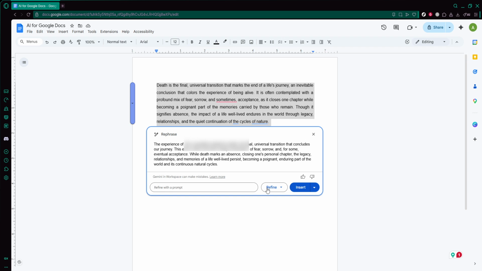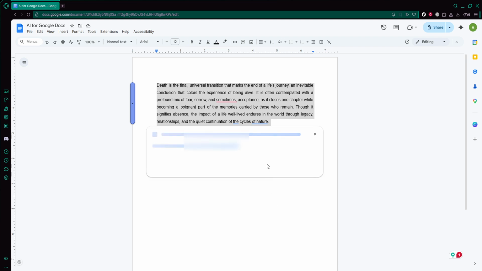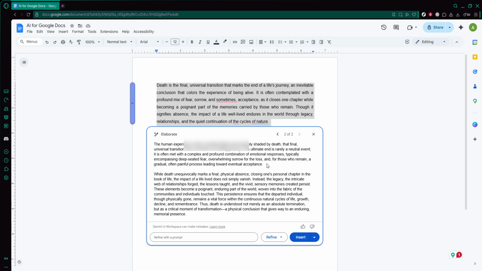You can also go beyond the preset options by typing your own prompt. This is where you can be specific. You might write something like, rewrite this to be clearer for beginners, or make this sound more enthusiastic, or shorten this to one sentence while keeping the main point. The clearer you are about what you want, the better the AI can tailor its suggestion.